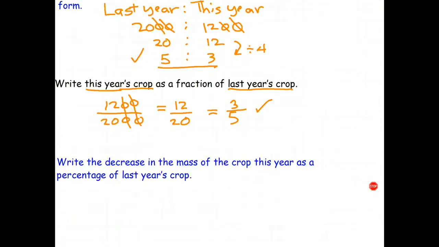And the last question. Write the decrease in the mass of this year's crop. Well, that was 800 kilograms as a percentage of last year's crop, which was 2000 kilograms. So the fraction before I simplify: 800 on 2000. Once again, I can divide by 100, and that gives me 8 over 20. Notice when we're answering percent questions, we start by writing a fraction. I can divide both of those by 4, and that gives me 2 over 5. And 1 fifth is 20% so 2 fifths is 40%. So there's some word problems involving measurements, and we had to convert to common units to do them.